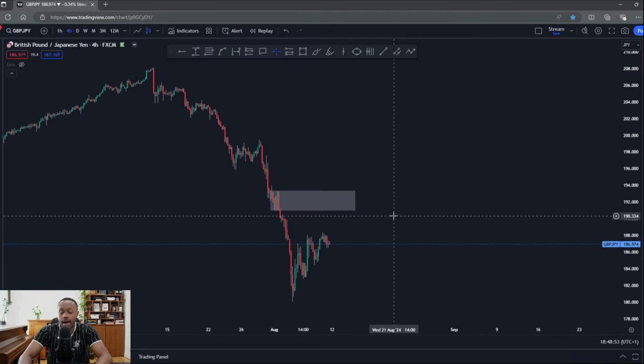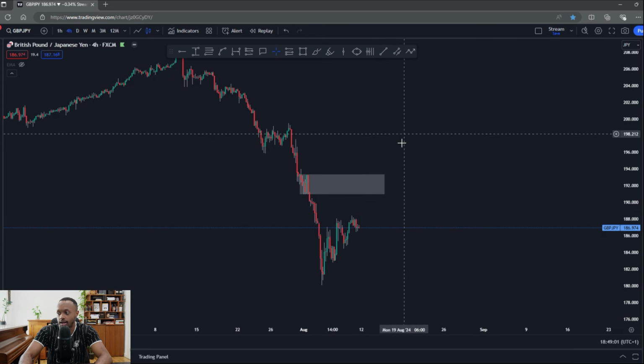Okay, so next up we've got pound yen. So again, similar situation to the rest of the yen pairs, CAD yen, dollar yen, all the other yen pairs. But of course, when you look at pound CAD and dollar on this series. But yeah, with pound yen looking at more downside.